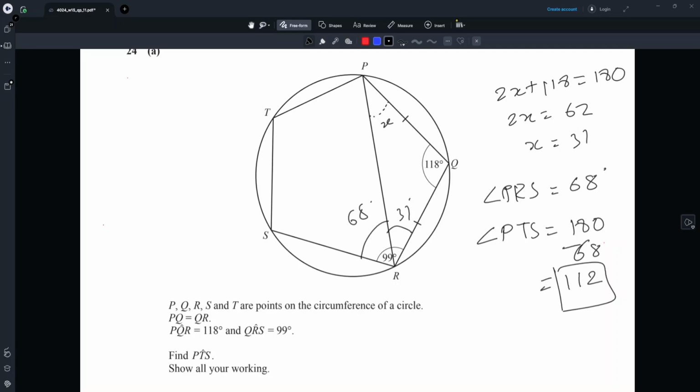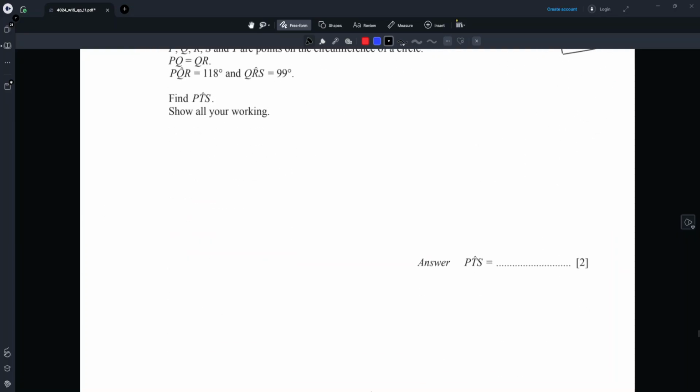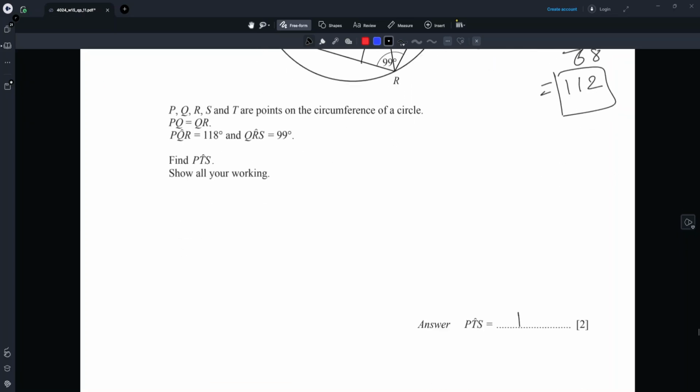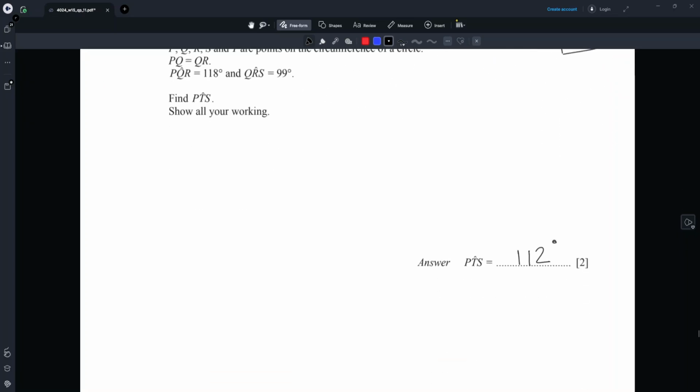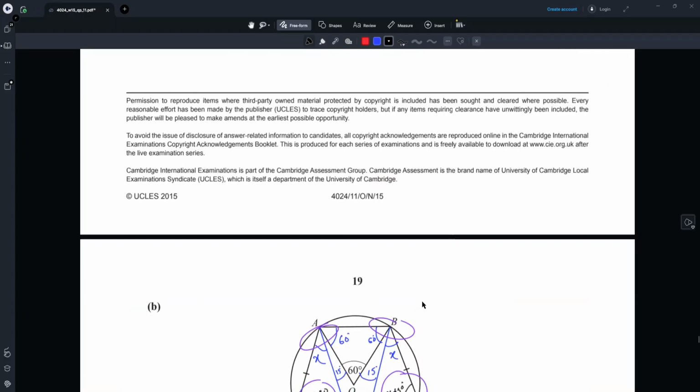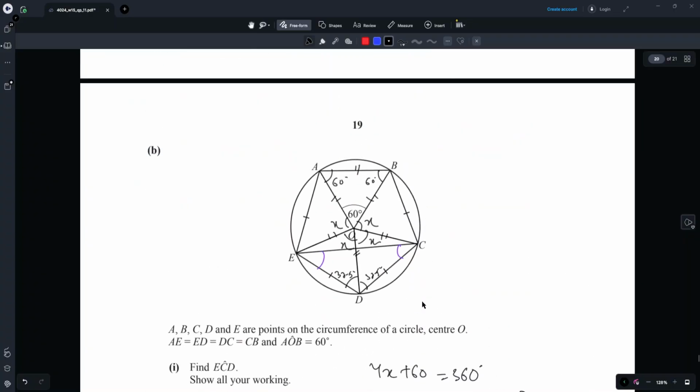So where would you gain marks? You would gain marks for showing this little working right here, which happens to be your PRQ. This is my angle. If you show this one, or if you show either one of these, you are supposed to get at least 1 mark. So this is your 112 degrees. You have to show the degree symbol there because there's nothing provided here. Otherwise, you would definitely not need to do this.